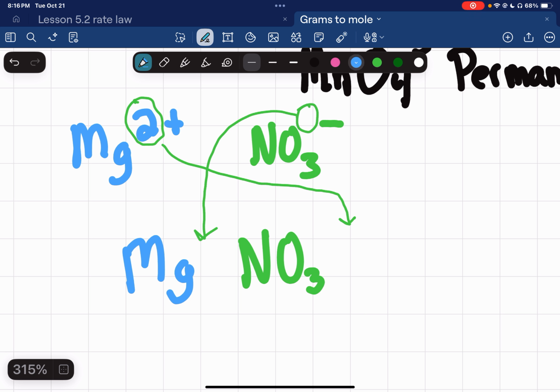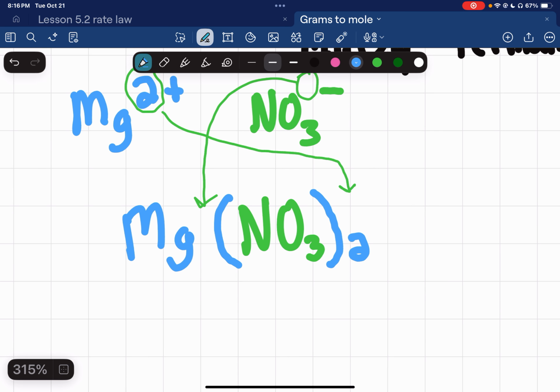Some of you are going to bring the number down for magnesium behind nitrate, and you're going to put it like this. All right. Now I have to know that this 2 applies to this whole polyatomic. The way we show that in chemistry is we put parentheses, no different than you would in math, except we don't put the 2 in front, we put the 2 behind, just like that. All right. And there's our chemical formula for magnesium nitrate.